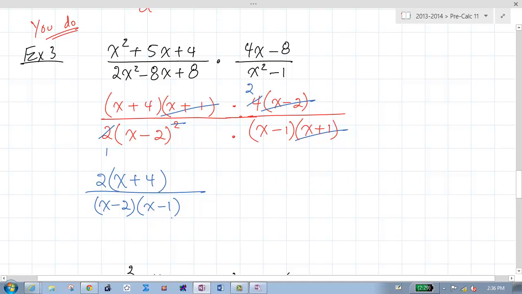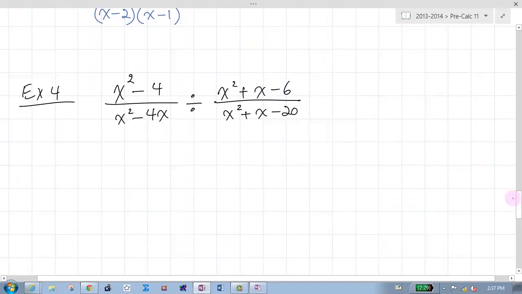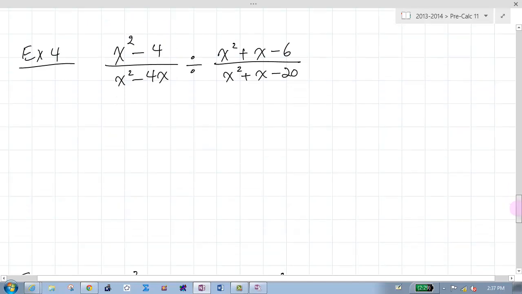And that will be the simplified form of this. If you were to state the non-permissibles, as Joshua was saying, you look at the factored form, the state that it is in the most factored form, and then you look at all the denominators, right? And you look to see what makes the denominator equal to 0, and those would be the non-permissibles. Now, we're going to look at dividing rational expressions, right?